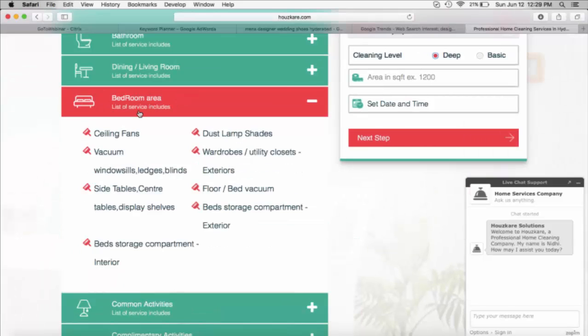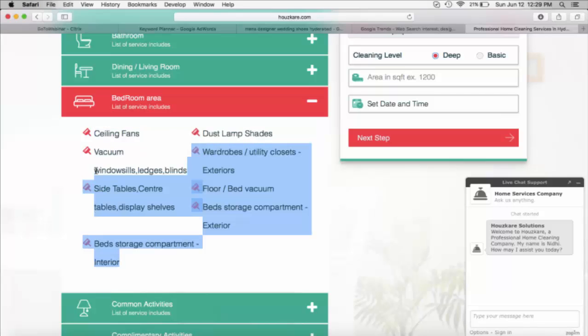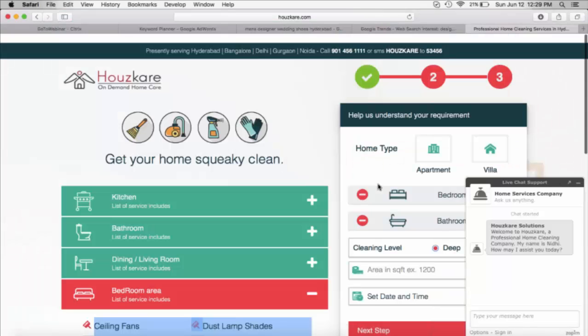Then under this header, which is H2 or H3, these would be your H4s or H5s. Ceiling fans or vacuums or dust lamps. So H6 would be a baby of H5, H5 would be a baby of H4, H4 would be a baby of H3, then H2, then H1. That's how it goes. H1 would be the main header of the page.